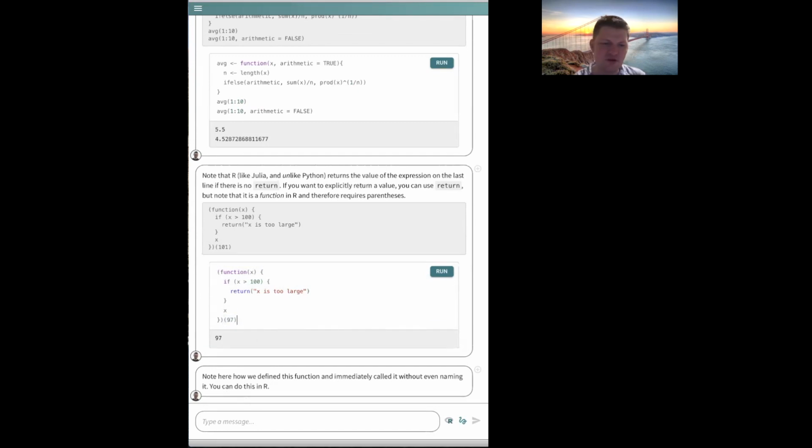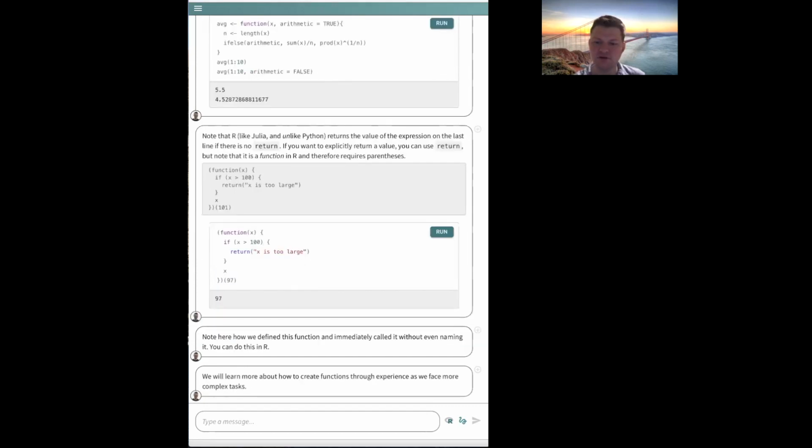You wouldn't use that design pattern all that often, but it's just illustrating again that in R, you define functions with the function keyword and then do whatever it is that you want to do with it. Either assign it to a variable name, or you can call it immediately, or perhaps, as we'll see pretty soon, supply it directly to some other function that performs some task. And it's nice that you don't have to use a name if you don't want to.